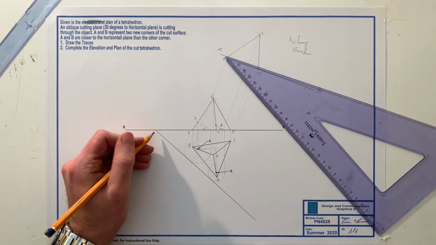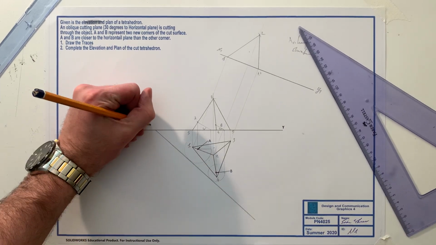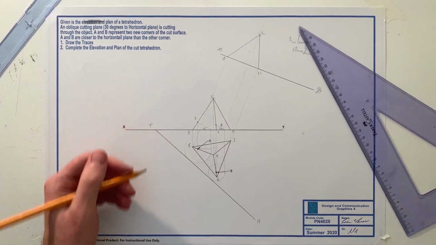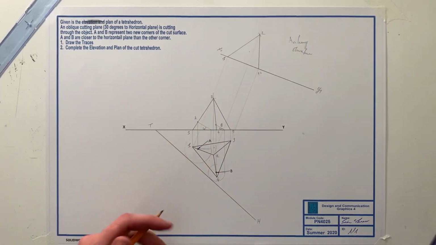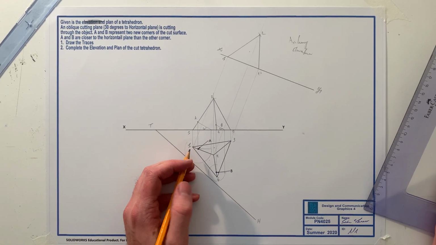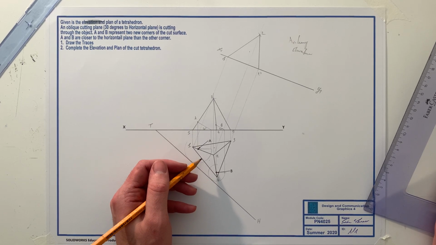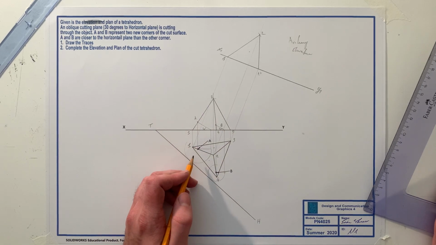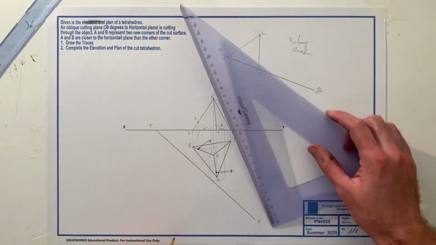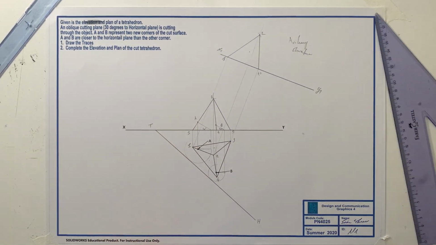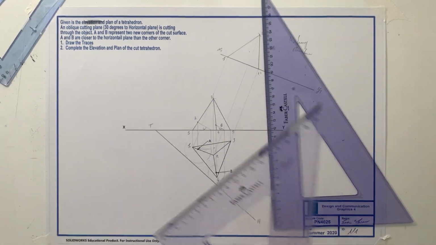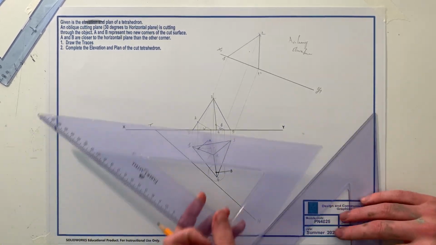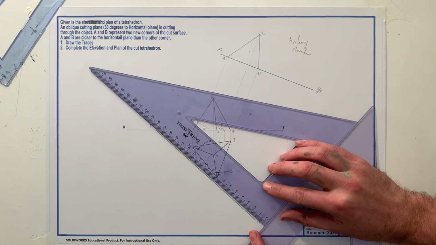And draw a line till it intersects the XY line, which you're going to mark as T, and H below here for your horizontal trace. Now what we need to do is find your vertical trace. To do that we also need a point that is above the horizontal plane, that is also where the cutting plane is going through. So we can either take A or B. I'm going to choose to take A, and I'm going to make sure that it's parallel to the horizontal trace.